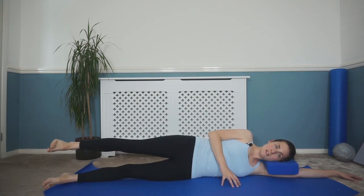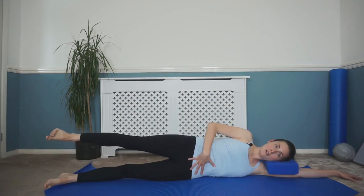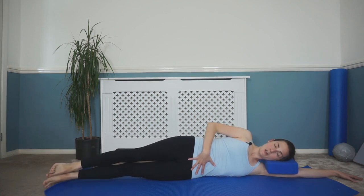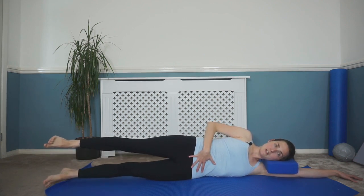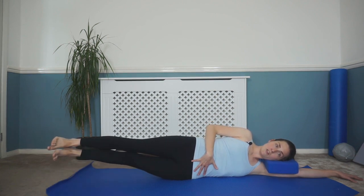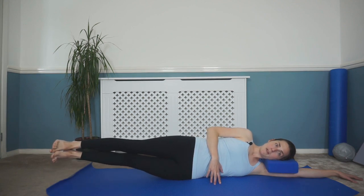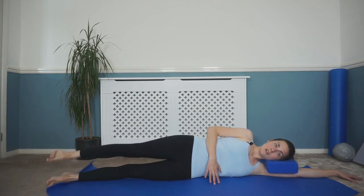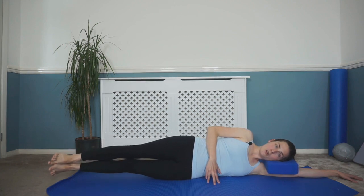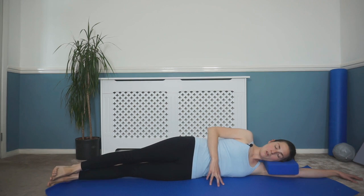So top leg lifted, lower leg to join, lower down together. Keeping that core engaged as you're lifting and lowering. Core's engaged, lifting and lowering. Good, well done. Keeping that control as you're lifting and lowering through that top leg. Well done. Good, so core's engaged.